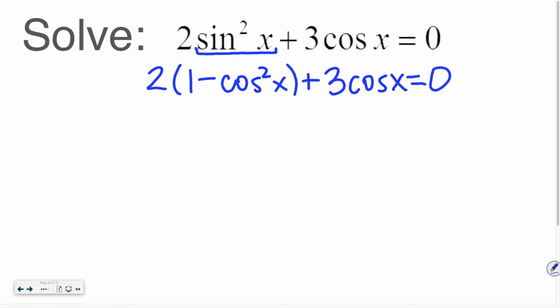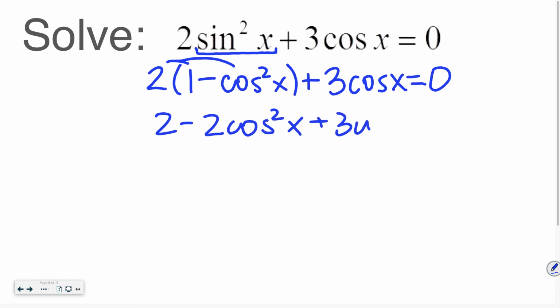So when we factor trinomials, we like for them to be in order. Okay? So the first thing I want us to think about is that 2 has to be distributed through. Okay. We then like our trinomials in order where we have the cosine squared, the square term, then the linear term, then the constant. Okay. I also want to think ahead to where if I rearrange these, my leading coefficient is going to be negative, and I don't really like to factor when my leading coefficient is negative. So I'm going to rearrange and move everything over to the other side of the equal sign.